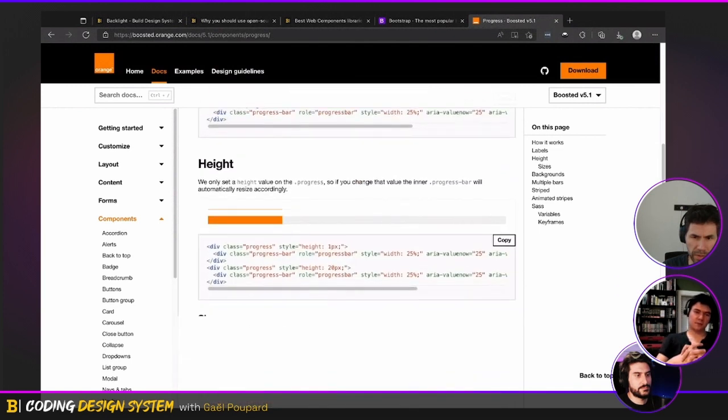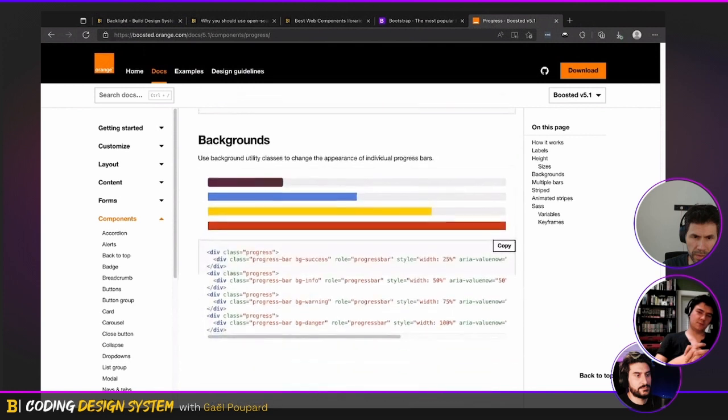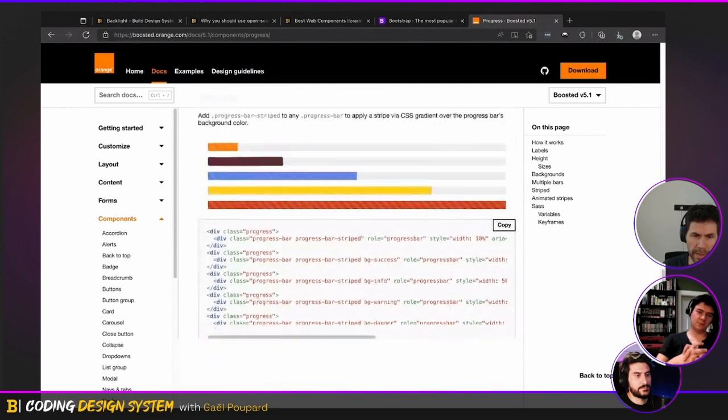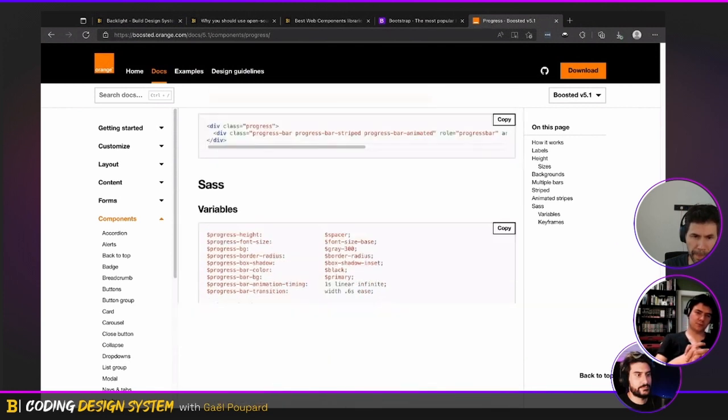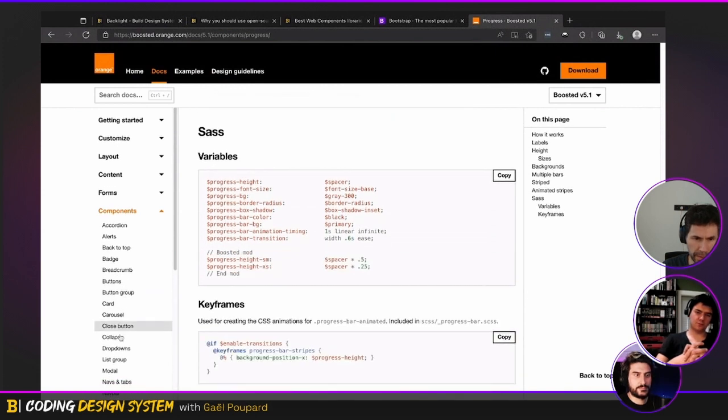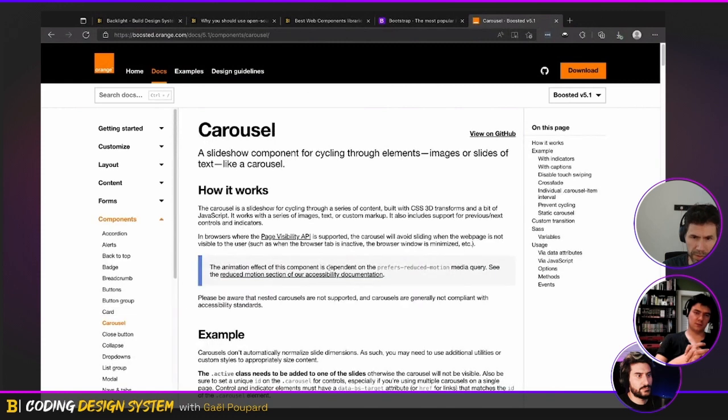Yeah, on Boosted, I'm not sure they kept the animations, but if you go, which should have it. If you go to carousel, yeah, maybe. Yeah, it's there. Is it something that you can automate in your pages, like having an external component for the callout, and when you redact your documentation, you include the, I don't know, prefer reduced motion callout, and it's just injected into the page? This is exactly how it works.